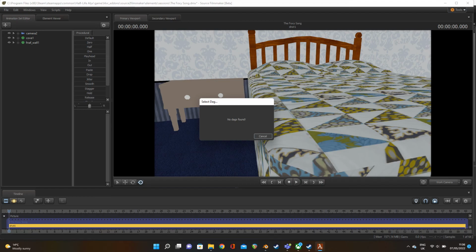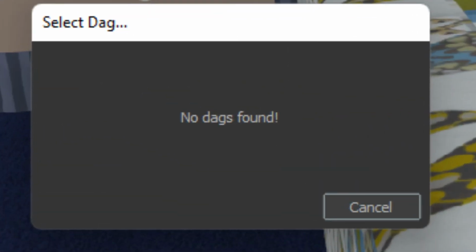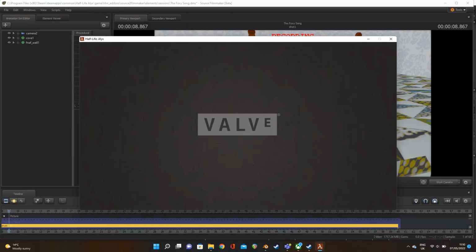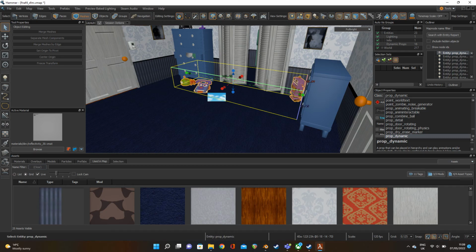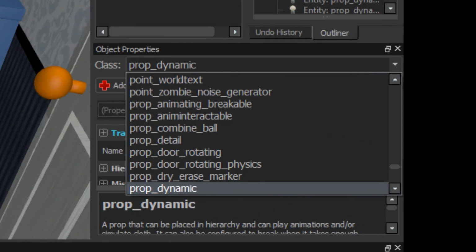Now here's the issue I have. Unlike the regular SFM, I can't use assets, and recording just brings you into this playable Half-Life Alyx thing, but if you close out it closes the Alyx tools down. Now I know you can set the class for the props to let them be movable or have doors open like doors, but I can't get it to work like that. Hopefully it's just my lack of knowledge and not impossible. However, if you do know how to solve this then please do leave a comment behind.